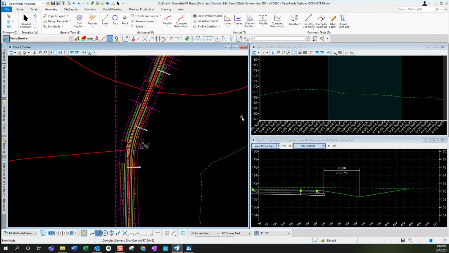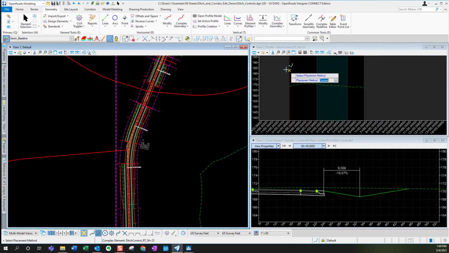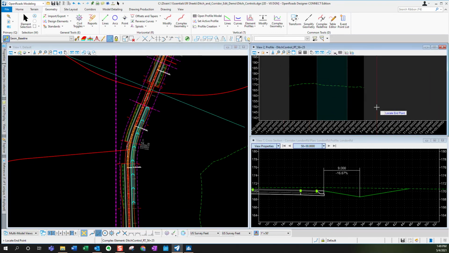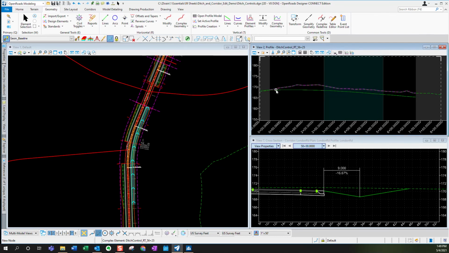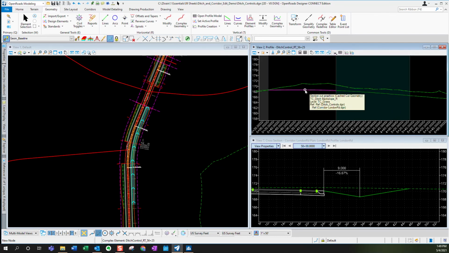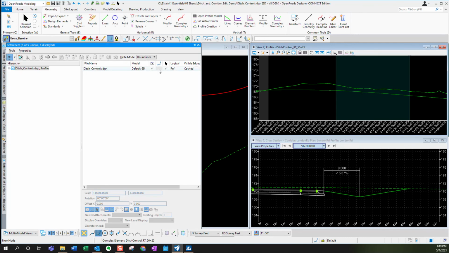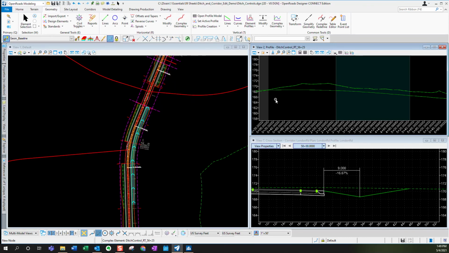In the profile model, I'm going to use something called a 3D cut to display the existing corridor model ditch profile. So that is a cut through the corridor model showing me the standard cut ditch, and you can see how flat it is up at the top. Now, when I create a 3D cut like that, I need to make sure that it's snappable. So I'm going to go to the reference and turn on the snaps. So now I'm ready to go ahead and create a proposed vertical alignment for my ditch modifications.